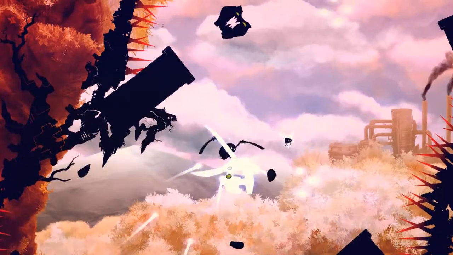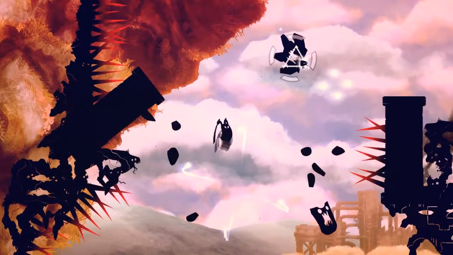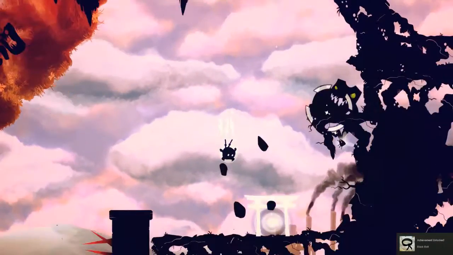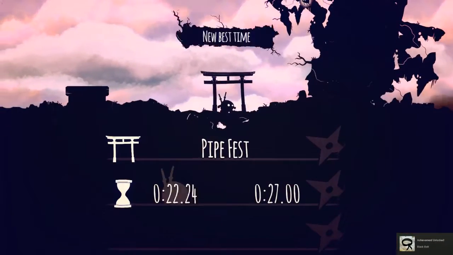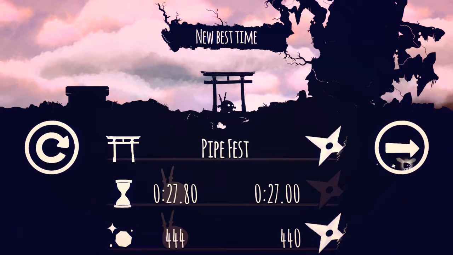Come on, y'all. Shoot one. There we go. Come on. Yeah. Getting fancy with it. Yeah. Where my combo at right now? What's my combo at? Oh, there was a monster up there too, wasn't it? Okay.